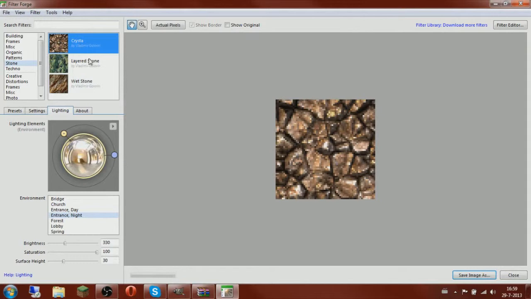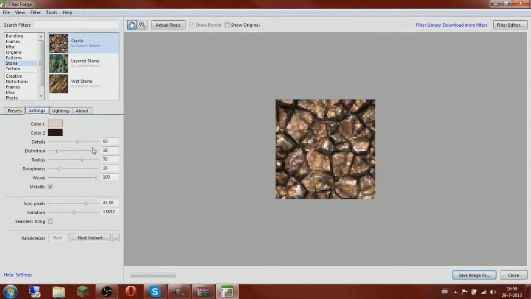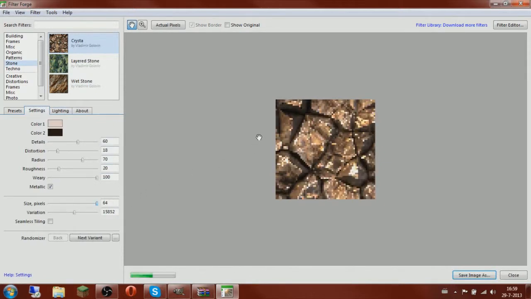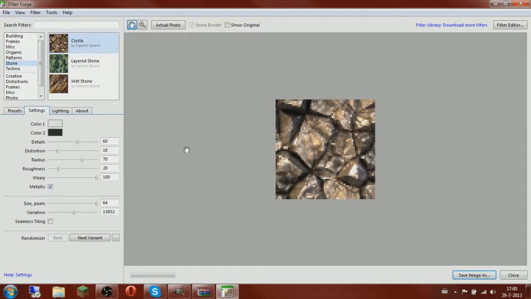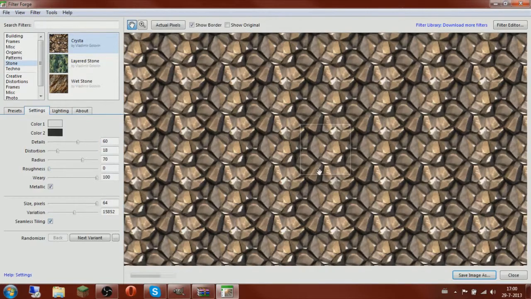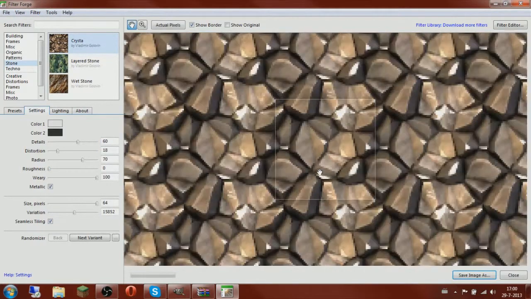Okay, so the second texture we're gonna make is here. It's a crystal-like texture. Go to settings. Make sure that the size of pixels is 100, or well, 64 in this case, but make sure it's full, so you get the most detail in there. Let's play around with these sliders. First of all, I'm making it sort of black and whitish, because we're only going to use this as an overlay. Don't make it rough because it's an overlay. Check seamless tiling.